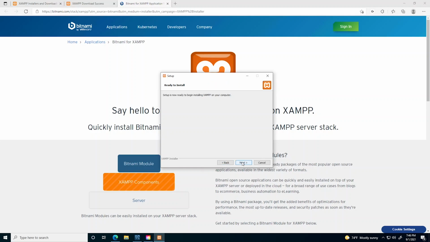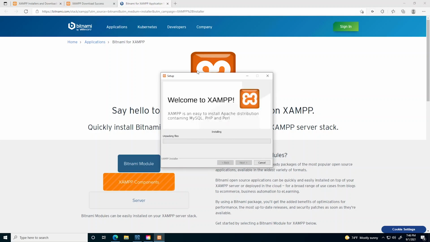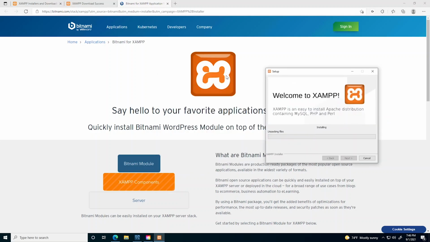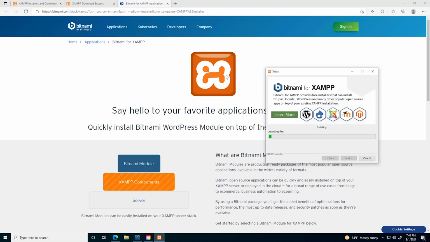Click Next. And it should be installing now, so we'll give that a moment or two. As you saw before, it asked to open up a web page with an internet browser, so we just chose Microsoft Edge. You can choose one of your choice, and it'll just bring you to the bitnami.com webpage. We are going to give this a couple minutes to finish.